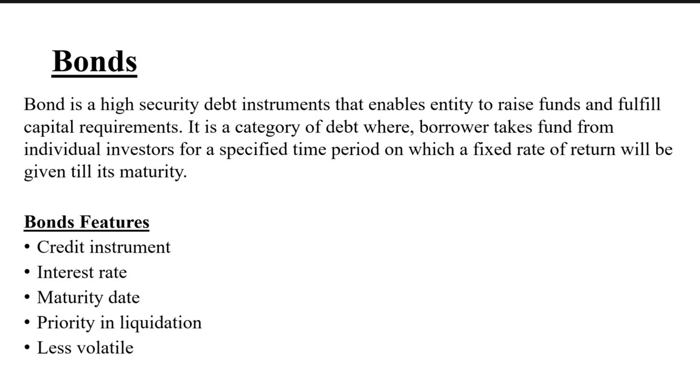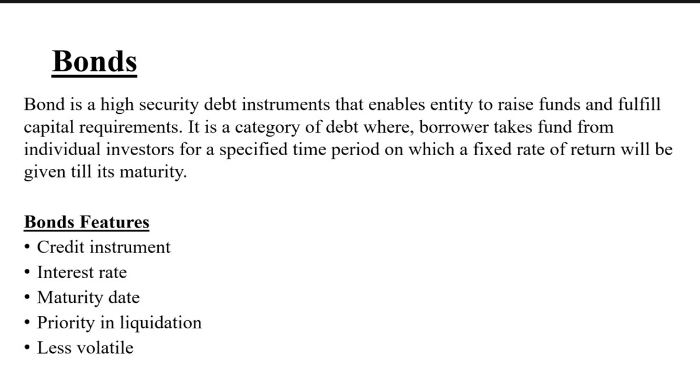For example, there is a bond of 10,000 rupees having a 3-year maturity period. Now if that person purchased the bond in June 2021, then after 3 years, that means June 2024, at that time it comes to maturity. After that there will be no obligation between the issuer and the holder, and the one who issued it will return the principal amount to the holder, correct? So that is the maturity date.